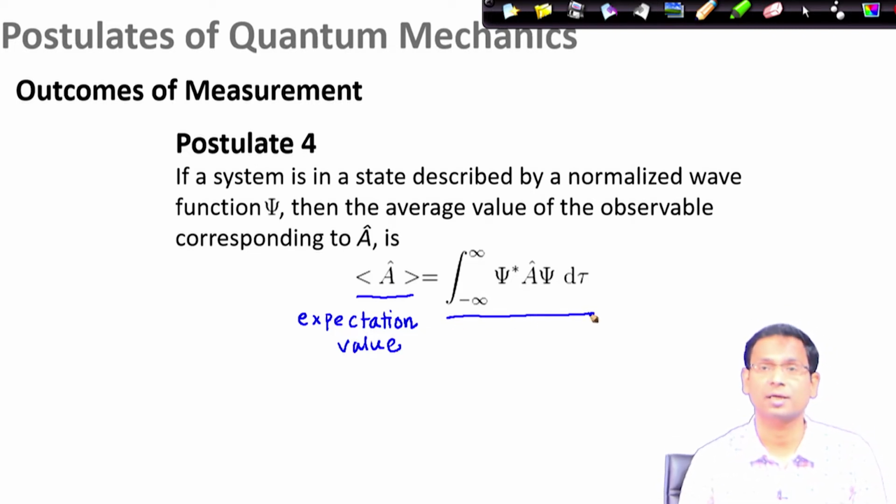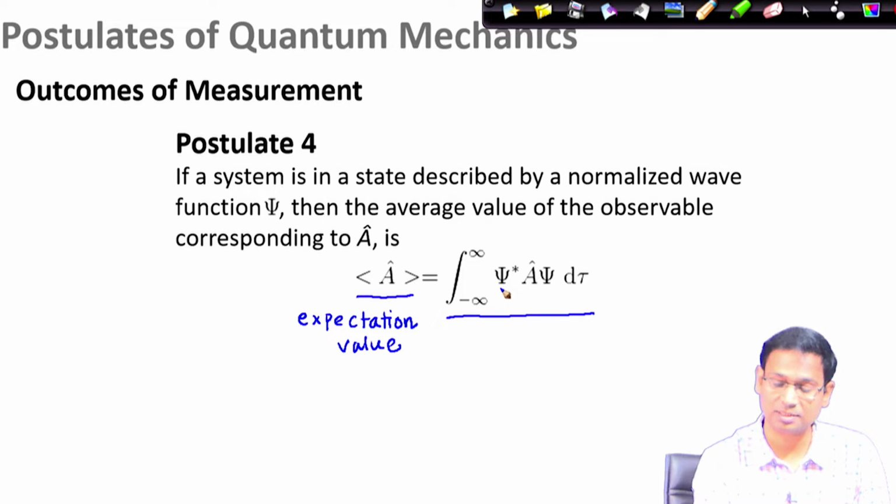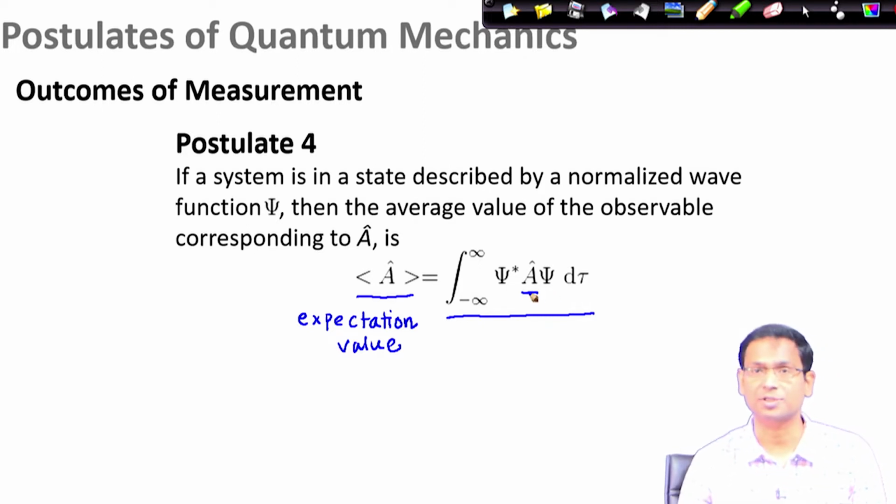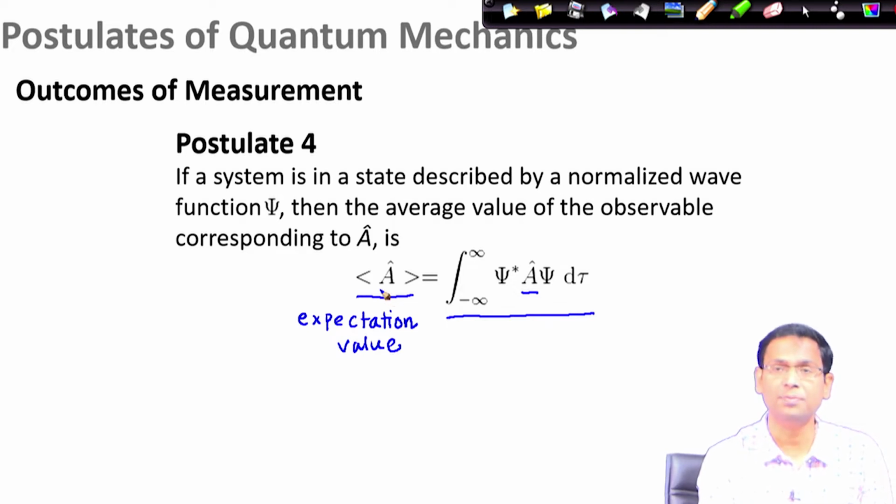This is the relation that we have to remember in today's class. This is simply an integral where psi star is the complex conjugate of the state function, psi is the state function, and A is the operator that I am currently interested in. If I want to determine the average value or the expectation value of measurement when I measure observable A, I must evaluate this integral. This expression holds the answer to the question that we asked: if the system is not an eigenfunction of the operator A, then what would be the outcome of this measurement.